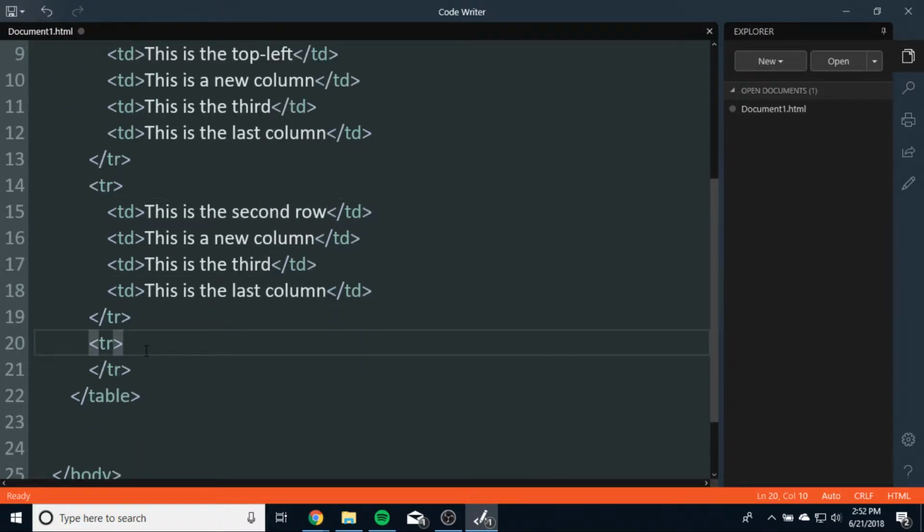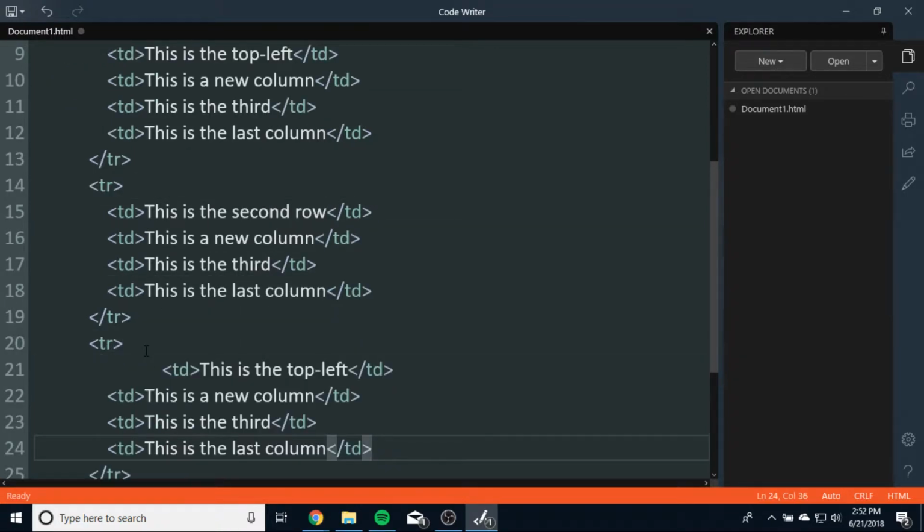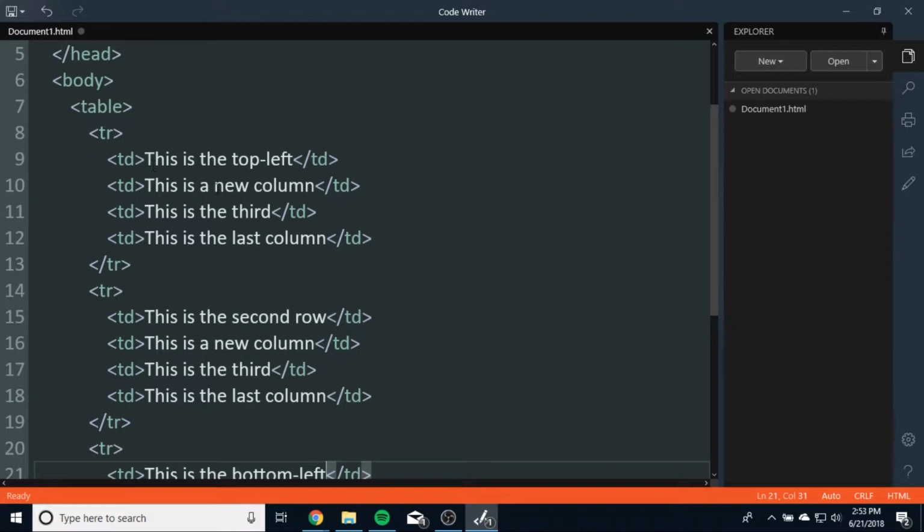And then on the third row, we would just have the same thing. We would have 4 columns. Okay, so this is our table.